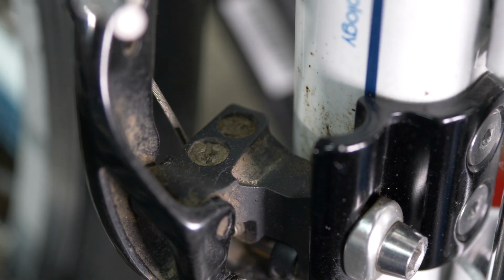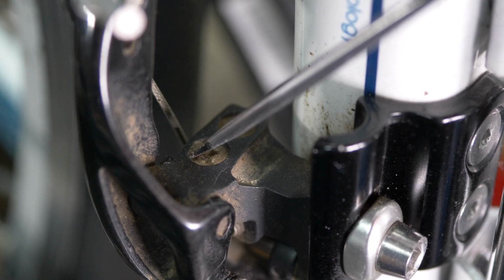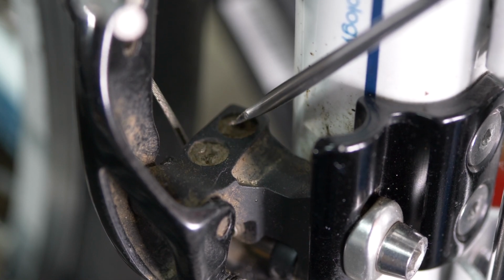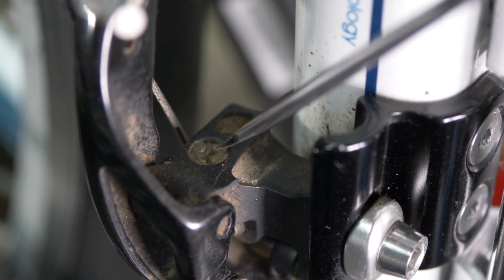What you may need to adjust on your front derailleur are the limit screws. And if you've watched my video about the rear derailleur, you'll be familiar with the concept of limit screws. And the limit screws are here and here. So there are two small limit screws on your derailleur. They will be marked H and L for high and low in a similar way as the rear derailleur limit screws are marked. You can't see the H and L on this particular derailleur because it is black on black typing.